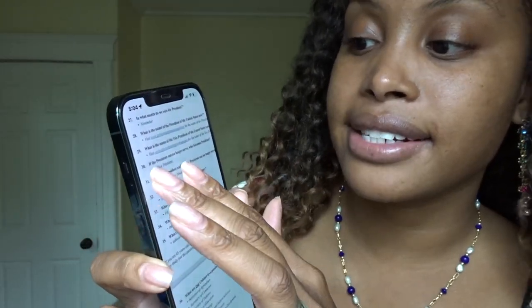Question number 31, if both the president and the vice president can no longer serve, who becomes president? The Speaker of the House. So how I remember that: "the president, the vice president" is 5 words, if I may say. "The Speaker of the House" is 5 words. So that's how I would remember who becomes president if the vice president or the president cannot serve any longer.